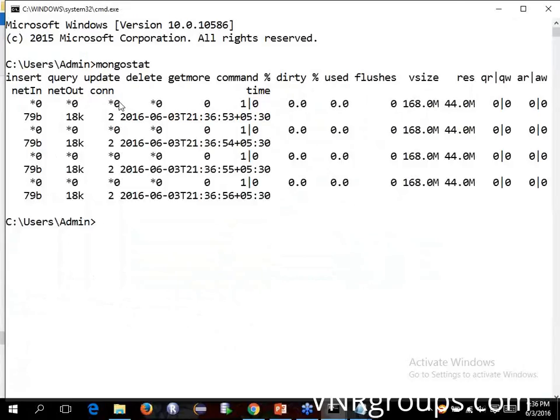So you could just have a look at the headers. How many inserts have happened, queries, updates, deletes, and more details about it. What is the percentage? How many dirty reads have happened and used? How many flushes have happened and so on. It gives you the basics. These tools are not like DBA tools. They are developer tools actually. Of course, DBAs do hardcore things with this, but at the abstract level, developers can use this in everyday practice.